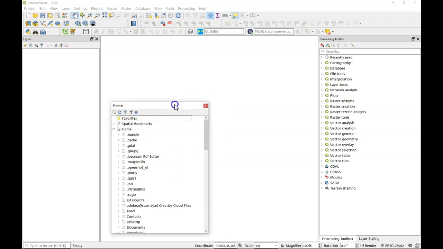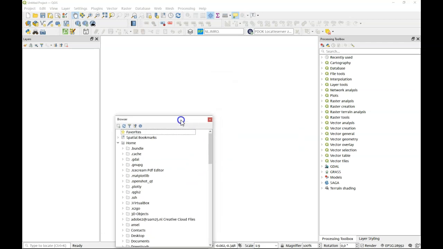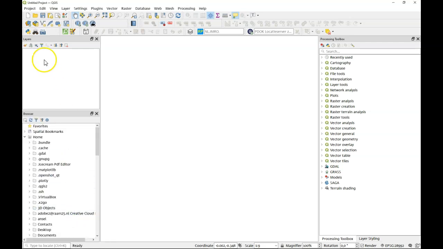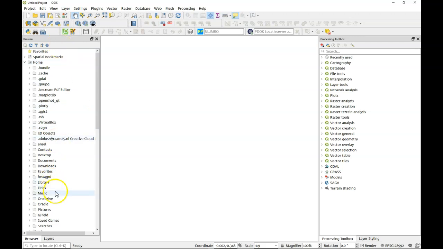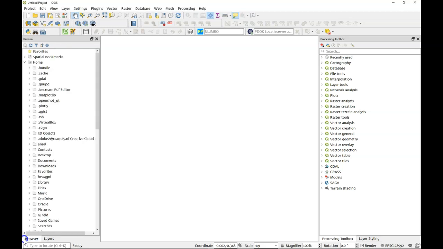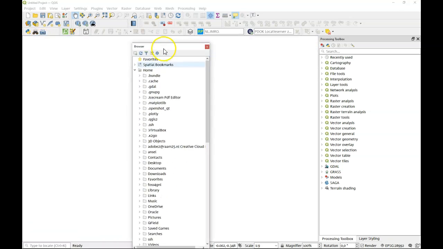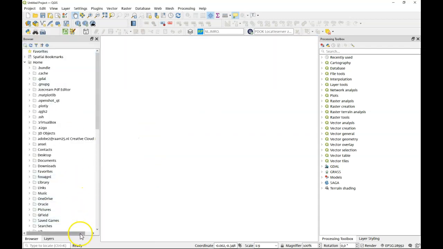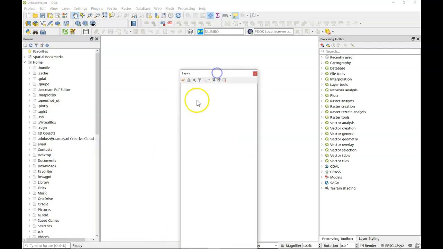So there are a few options to dock the panels. It was docked here, down from the layers, and you can see where it turns blue, that is where it will dock. So if I dock it here, it will dock between these two options. I could also take them out together, or if it's docked again here, I could pick up, for example, the layers panel only and change that.